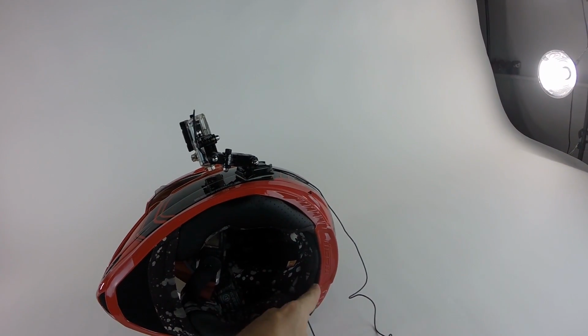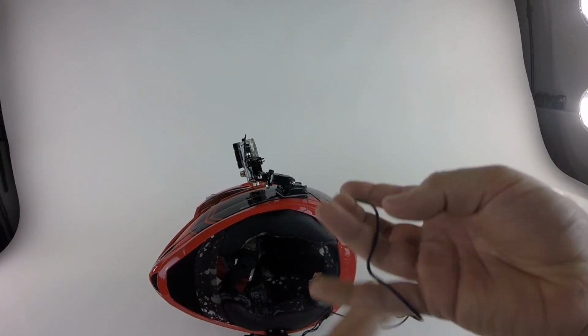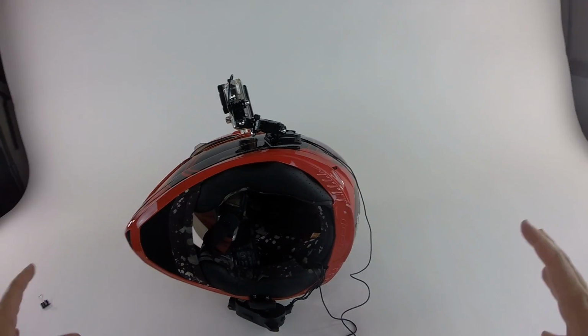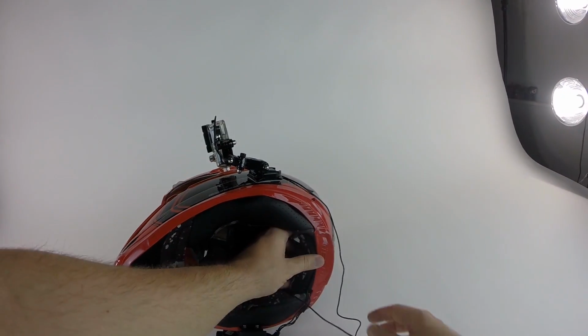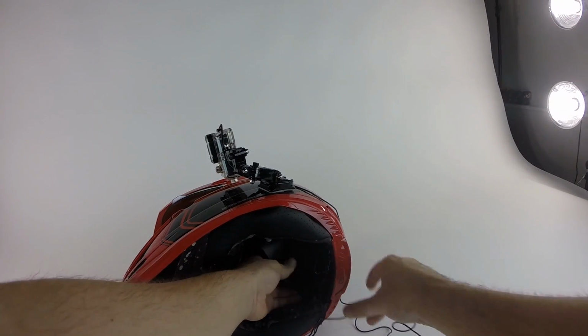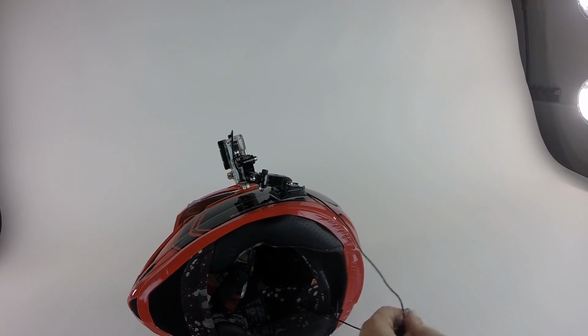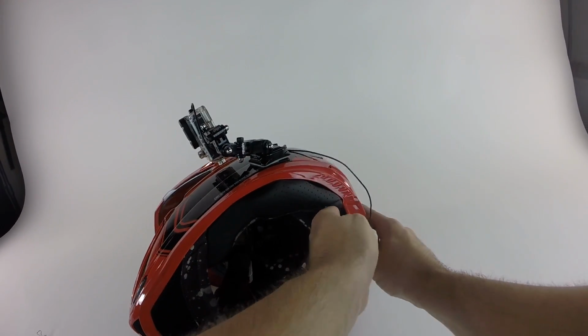And then once you get to the back, this is the easy part. You've got all this extra wire now. Obviously, we're not gonna ride around with all this wire just hanging off of our helmet. You're just asking to get something ripped out of your ear. Okay, we've got all this wire. Pop the back plate off, and you have this cornucopia of room to just stuff anything you need to in.